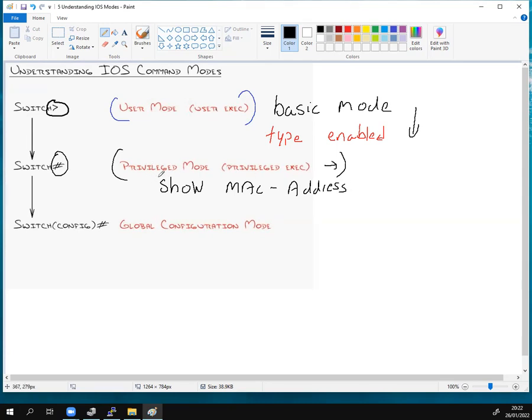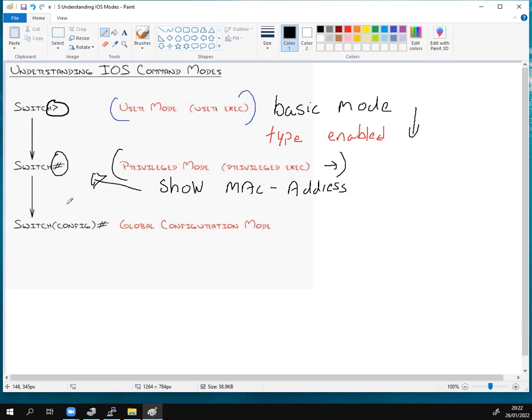All your show commands, you need to get used to that quickly, are done in privilege mode. They will not work in user mode. They will not work in global configuration mode. Hold on, I lie. Some show commands will work in user mode, but privilege mode is where you want to be.